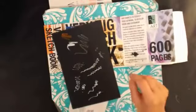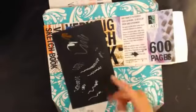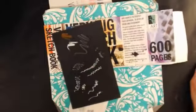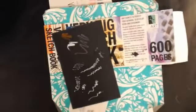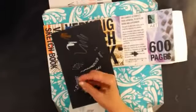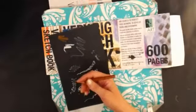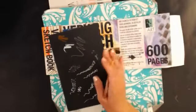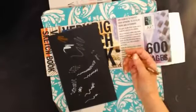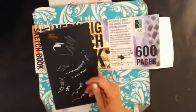I have Blick pencils, but my favorite so far is still, except for the breakage, and I told y'all about making sure that you buy ones that are centered and all that. I still love my Prismacolor. Not nearly as well as the old barrel Prismacolor. Now they're called Premier. But anyway, I do want to try some of the Polychromes. But before I buy a set of them, when I'm literally at Blick's, or I'll buy one or two from Blick online to test out before I really invest in any. Okay.